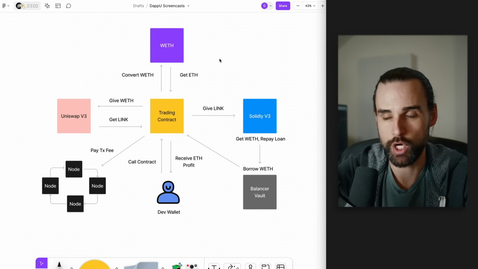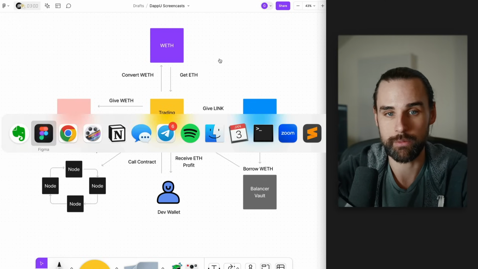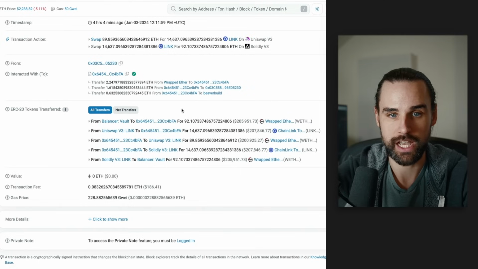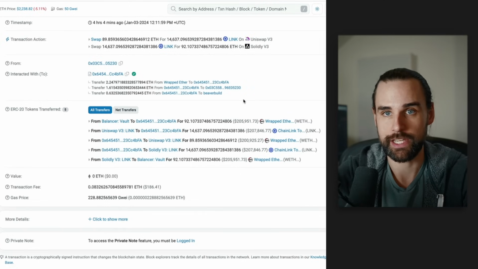Now, that was a simple overview of how the high-level process works, but here's a much more detailed diagram that breaks down this particular transaction that you can see on Etherscan. Because basically, anytime you look at a transaction on Etherscan, it'll show you all these steps, but sometimes it's kind of difficult to demystify that process if you don't really understand what you're reading.